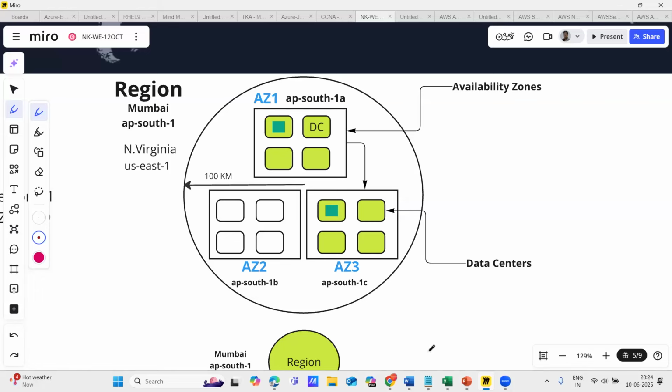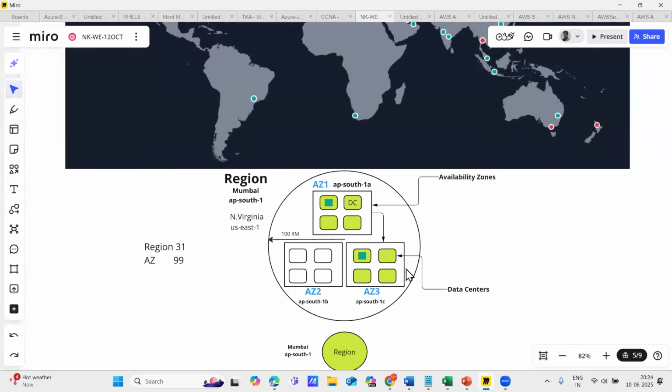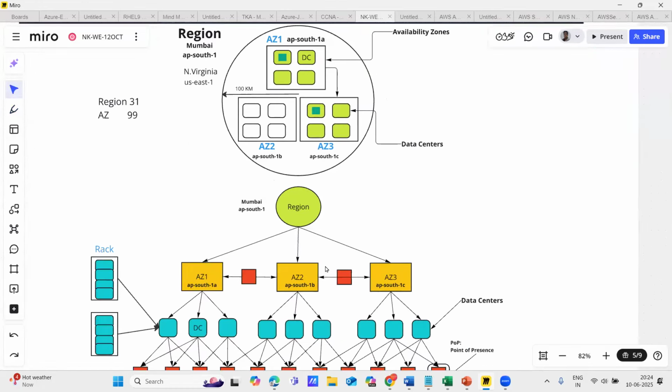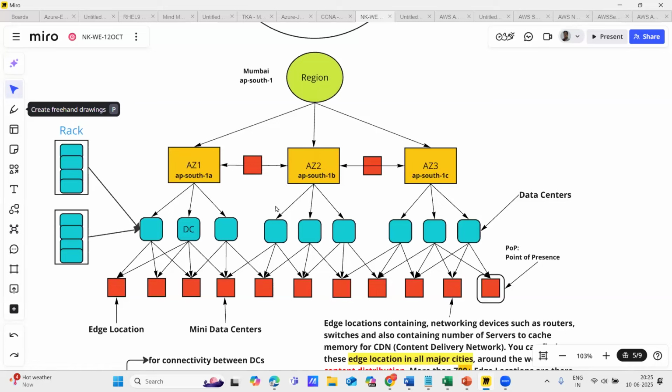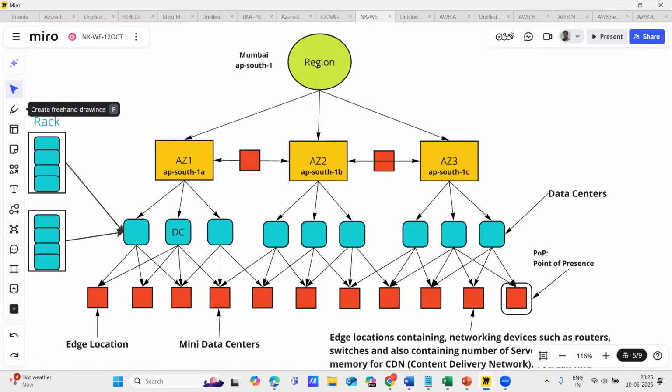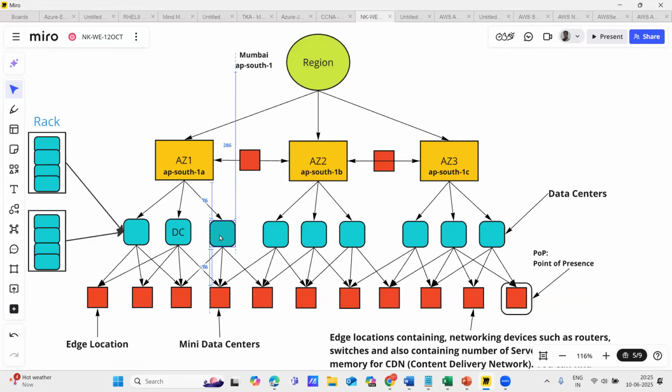What are you providing with availability zones? Availability, right? So here you can just go a little down. This is very, very important. This diagram you won't find anywhere. So I'm just trying to explain what exactly this diagram is. Let's say within a region, I'm taking the region Mumbai, and in this we have multiple availability zones. Every availability zone has its own code. And in every availability zone, we have data centers. Let's say this is the first data center, this is the second data center, right? This is the third data center. So we have multiple data centers in one availability zone.